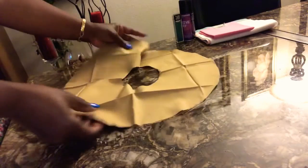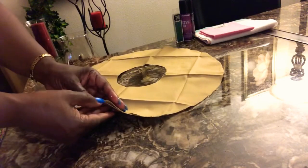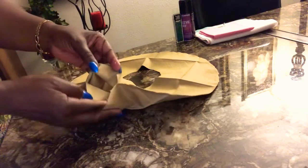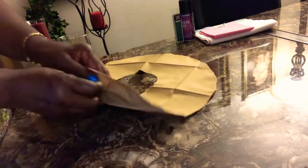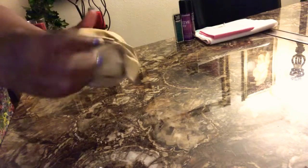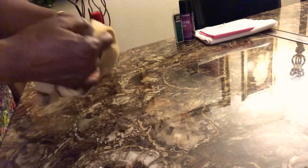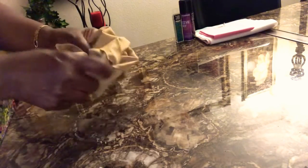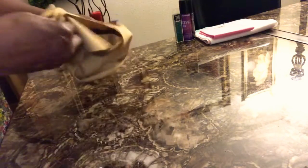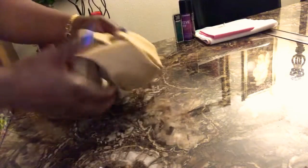Okay, I have glued the complete donut, and as you can see, I left just a little opening because this is where we're going to have to put our stuffing. So don't glue it completely, leave a little part open. Now I'm going to turn this inside out, because remember, we still have to glue the center part of the donut, but we couldn't do that before because we wouldn't have been able to turn it to the correct side.